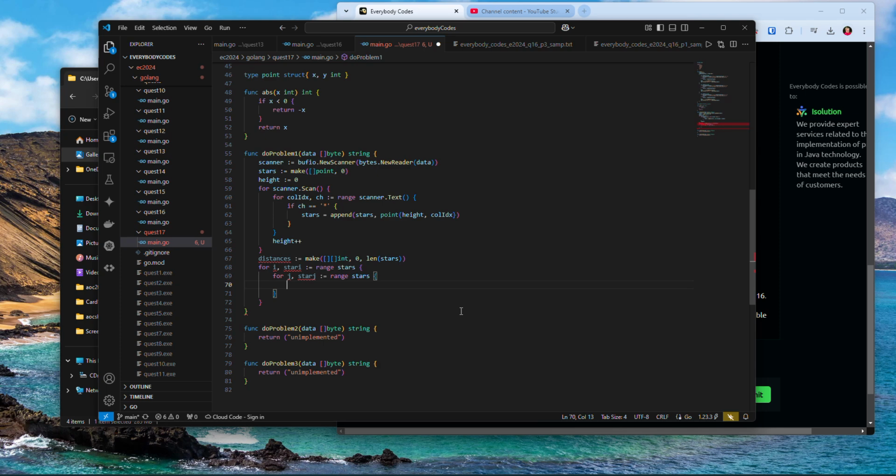It doesn't have a nice little built-in absolute value function for ints, which is kind of bizarre given how max and min are baked in deeply into the compiler.